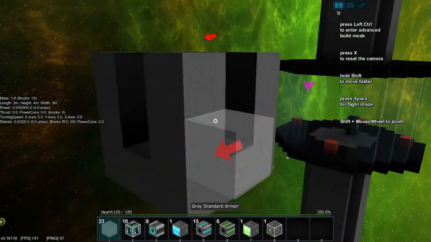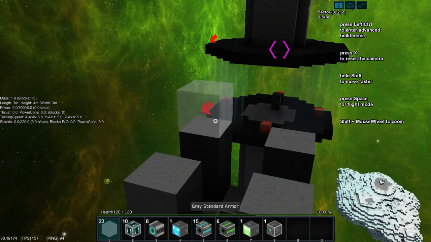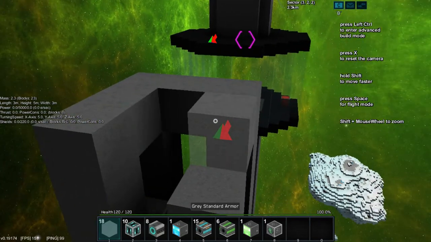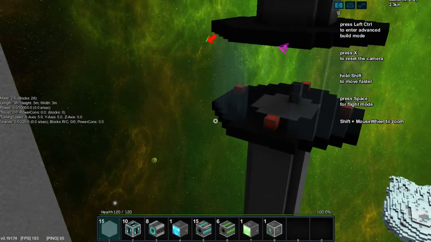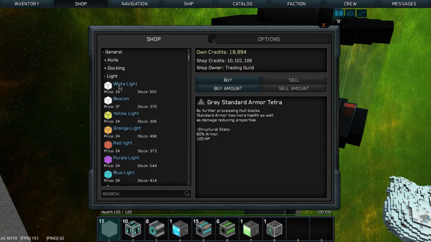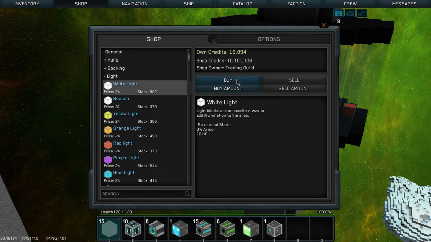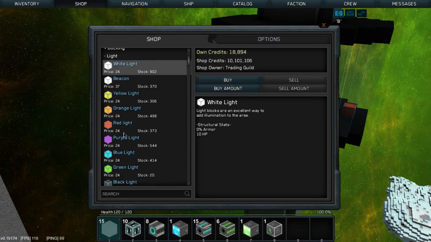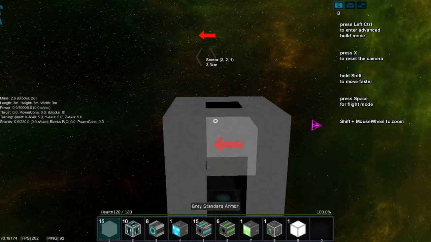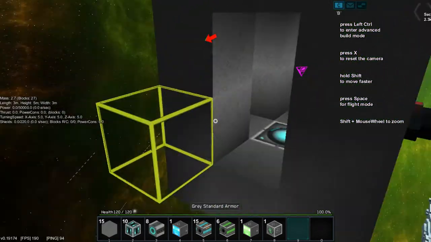Let me just kind of get used to the controls all here. Okay. And then I want to do, let's just cover it up this way. Okay, I want to put a light in the middle there. So do we have lights here? Build. Yeah, lights. Perfect. Just put a white light in there. Doesn't need to be anything special. Just something standard. I guess it's all the same price, right? So let's do the white. Bang. Okay. And then we can put it right in right there. Bang, that lights that up.